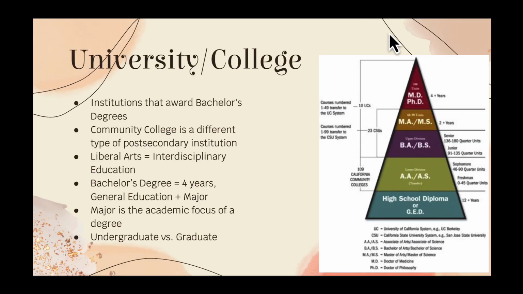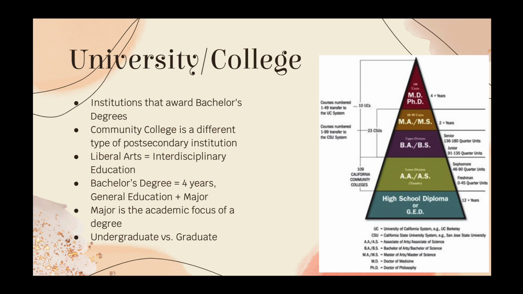When we refer to institutions of higher learning after high school, we will often use the terms university and college interchangeably. While yes, there is a difference between the two, a university will contain many colleges within it. We do not really treat them differently for our high school students who are moving on to the next step in their education. Where you do have a difference is when an institution has a label community college or junior college. That is a different type of post-secondary institution than a university or just a four-year college.